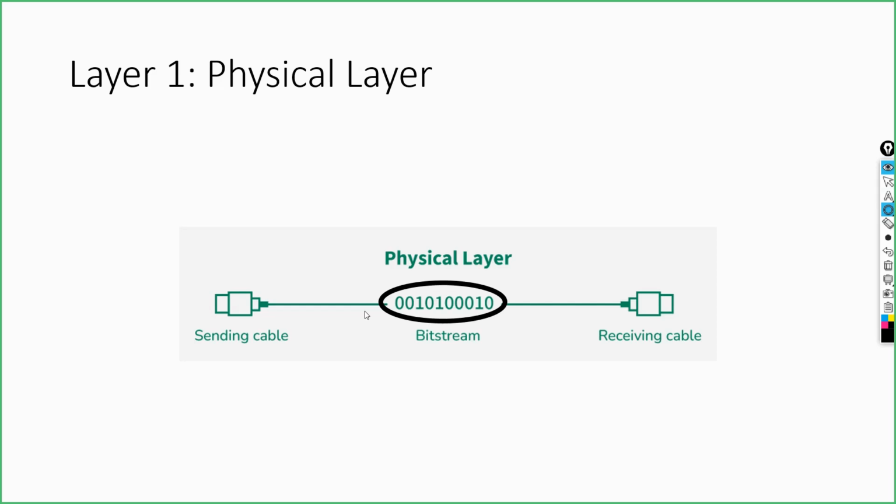These are the different types of modes. So how the data communication is going to happen, what the transmission mode will be, what the bit transfer rate will be, everything is defined on the physical layer.